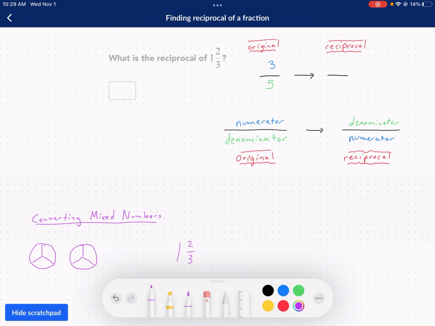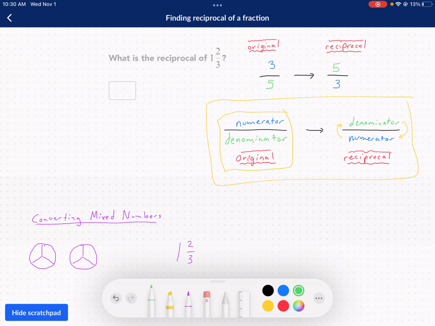First off, I'm looking up in this top right section. We need to understand what a reciprocal is. The reciprocal is just the flipped version of a fraction. If I'm looking at this original fraction right here, the reciprocal is when I simply change the denominator to be on the top and the numerator to be on the bottom. That's the reciprocal. So if I have my first example here, which is 3 over 5, the reciprocal would be 5 over 3. The 3 goes to the bottom, the denominator, and the previous denominator, the 5, goes to the numerator, so it becomes 5/3. That's all it is. It's just the simple flipping of the two numbers from the numerator to the denominator.